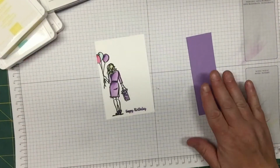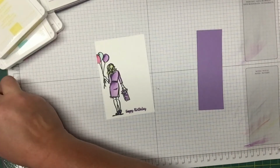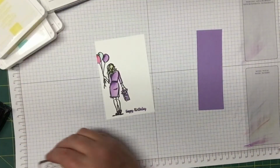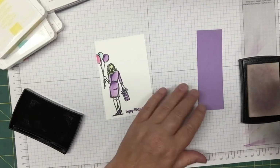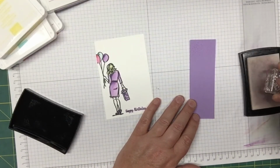So now what I'm going to do is take the piece of Highland Heather cardstock, and in this stamp set there's a little speckles here. We're going to take that stamp. You're going to use your Versamark, and you're just going to stamp this all over this, just randomly.